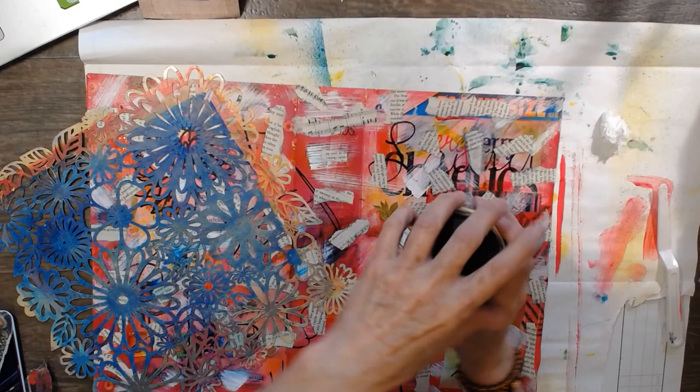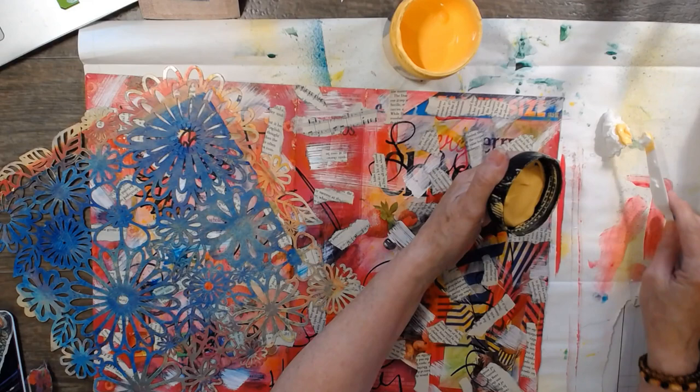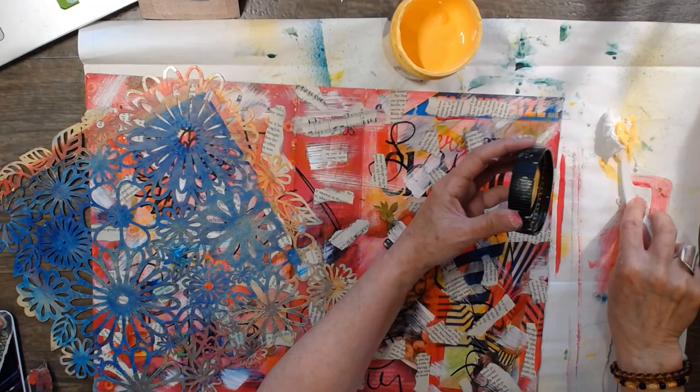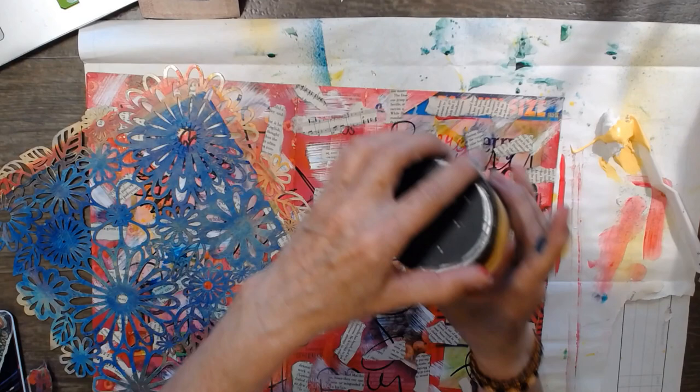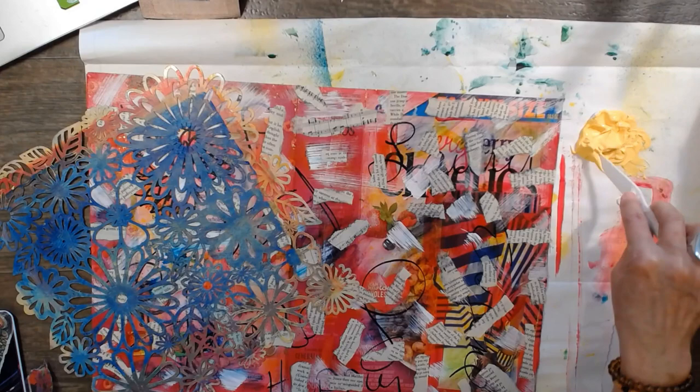And I did put Vaseline on here before I moved, you guys, to make it easier to open. And it worked beautifully. So, yeah. I don't know how much yellow. Doesn't matter. How about that much? That's a lot. We don't care. You're probably going, that's way too much. Now it's going to be all runny. We don't care. Perfect in my opinion. Okay.